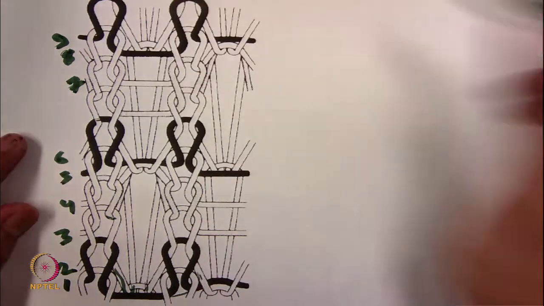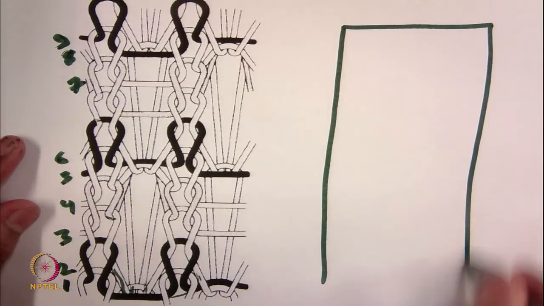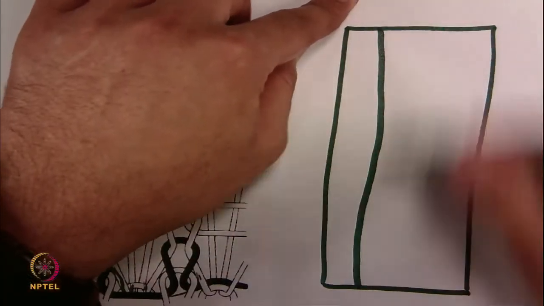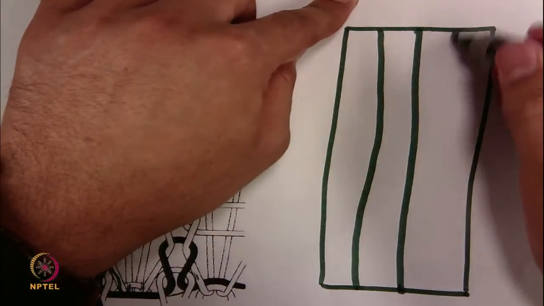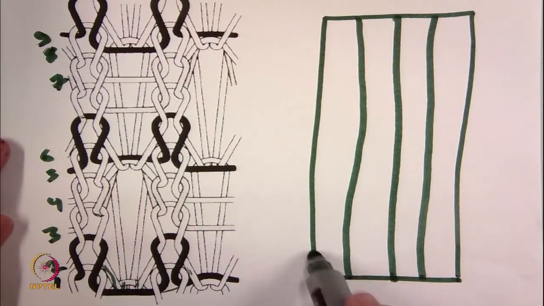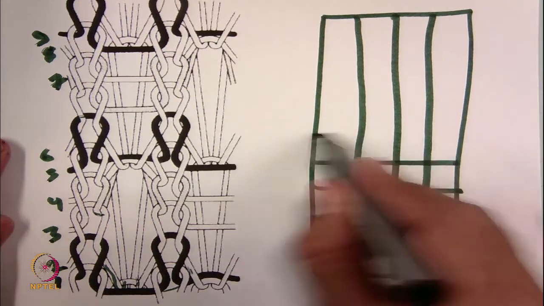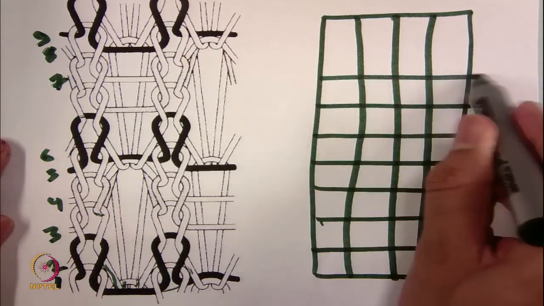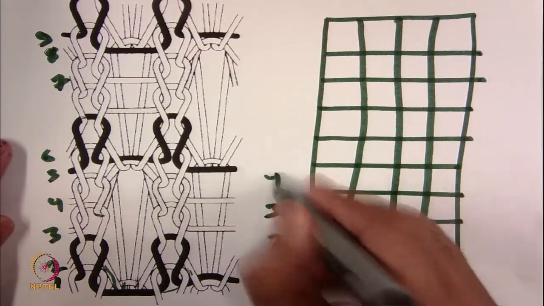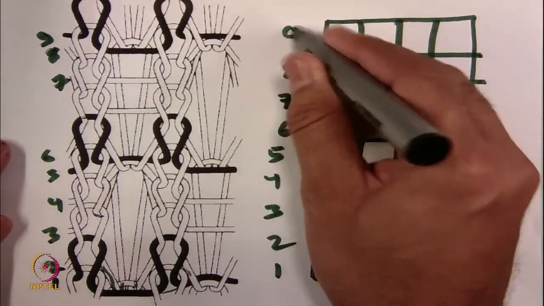So, let us go for the box diagram. You can make a table of four columns and 9 courses, 1, 2, 3, 4, 5, 6, 7, 8 and 9. So, 1, 2, 3, 4, 5, 6, 7, 8, 9.